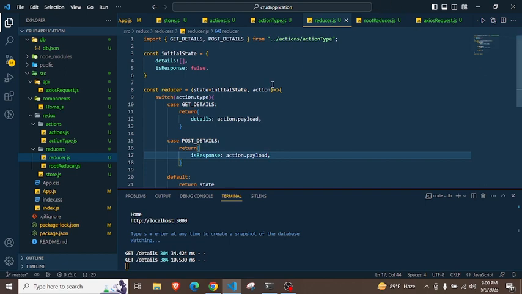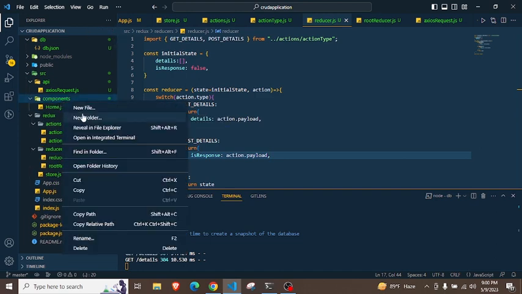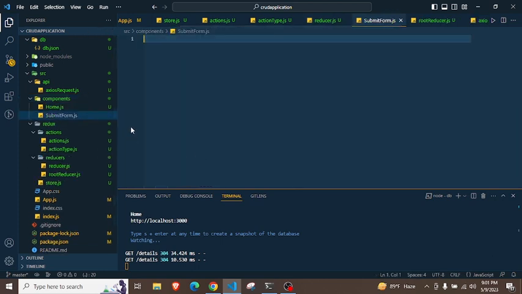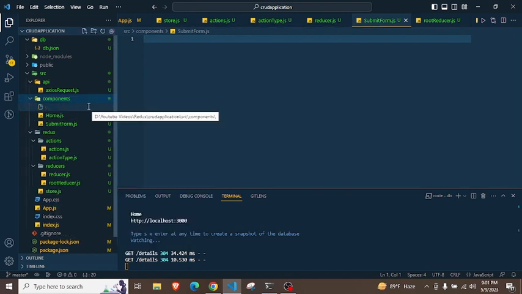Here create one file, submit form.js, and another file, navigation.js.